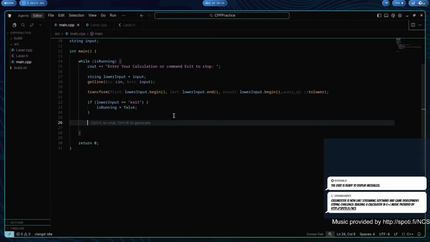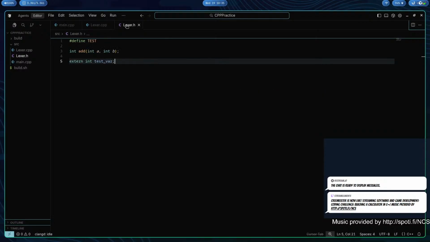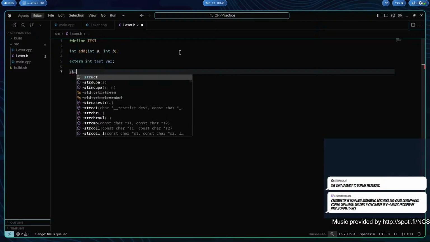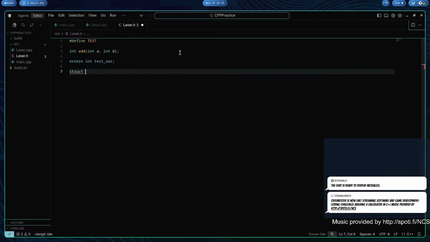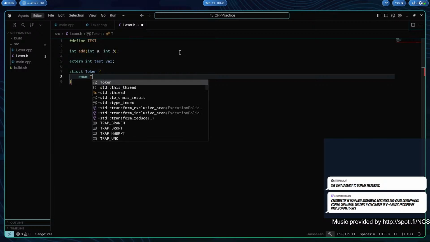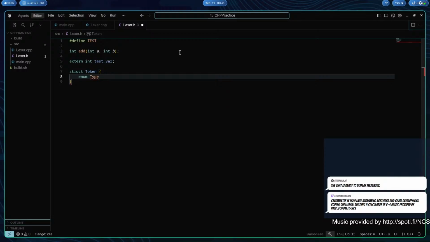So I essentially need a token now, which means I need here struct token, type, number, operator.